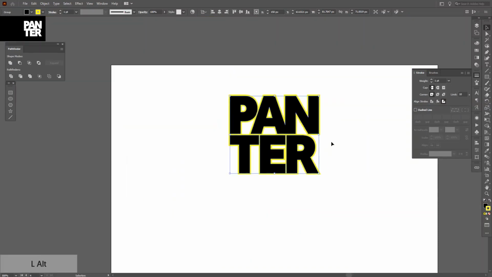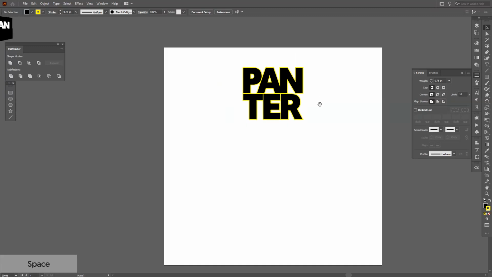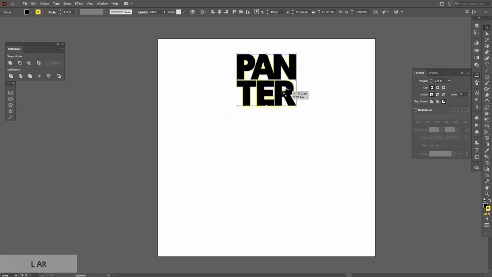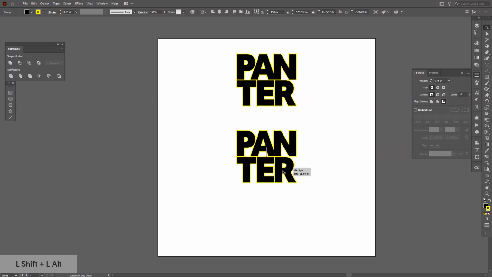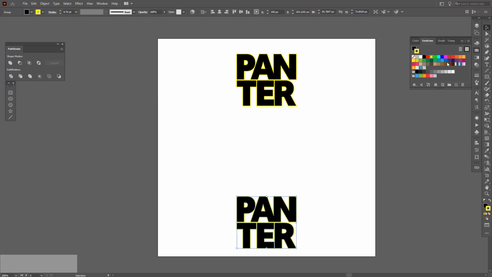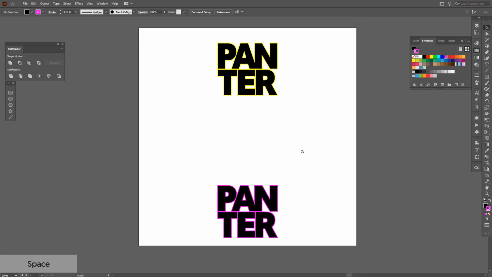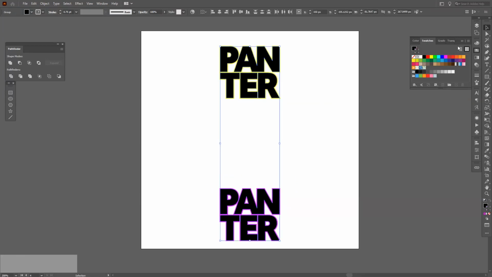How about that? I'm also going to decrease the stroke thickness a little bit more, because I think it would be necessary. I'm going to press and hold Alt, drag it down, press Shift also to isolate it, and there you go. I'm going to recolor this one. I'm thinking to combine with this one, it could be pretty interesting. Okay, we got the same stroke thickness and everything.